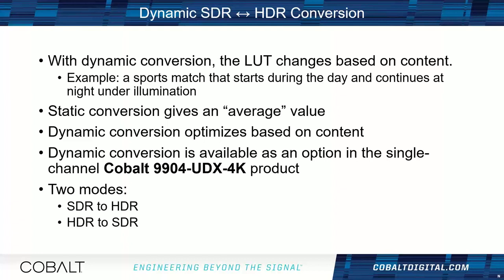So the clear scenario where a dynamic conversion is better is, let's say, a sports match that starts during the day and finishes at night on illumination. So the lighting changes, so the best conversion changes depending on the content. Static conversion will give you an average value, but dynamic conversion will adapt it. So dynamic conversion is available in the 9904 UDX product.